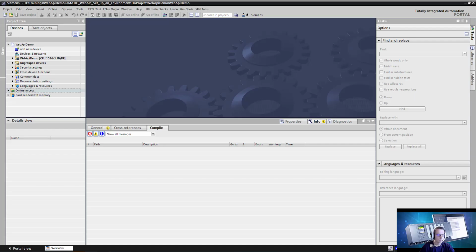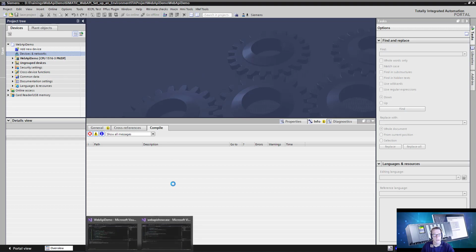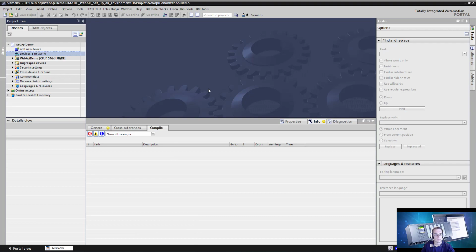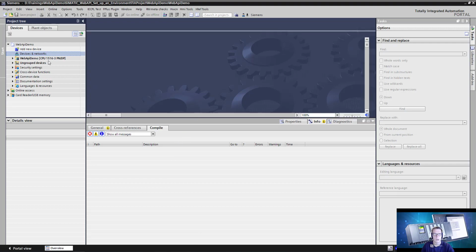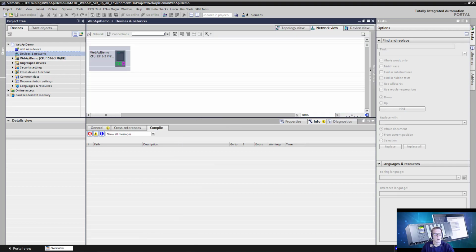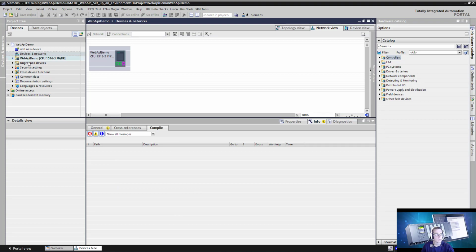Yeah, and basically now we should have pretty much everything we need, and our PLC now needs the data that will be retrieved on the web app. So we're going to create those variables that are going to be expected from the PLC.